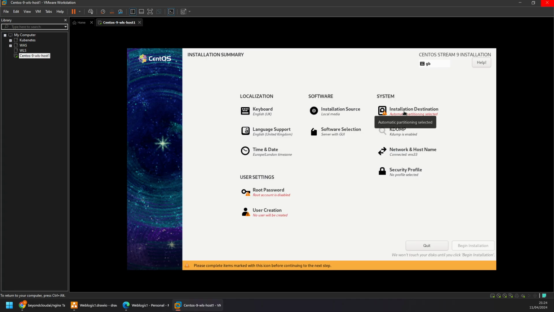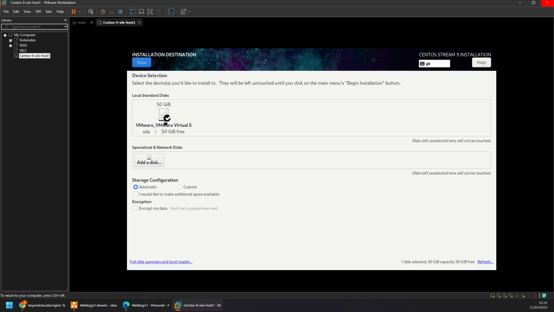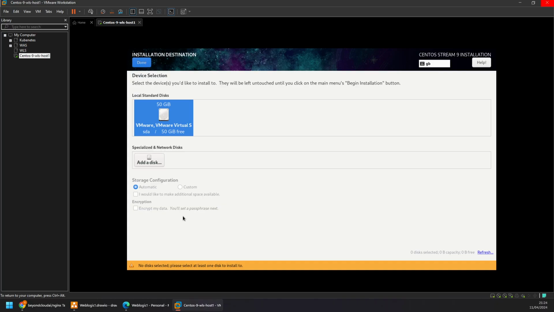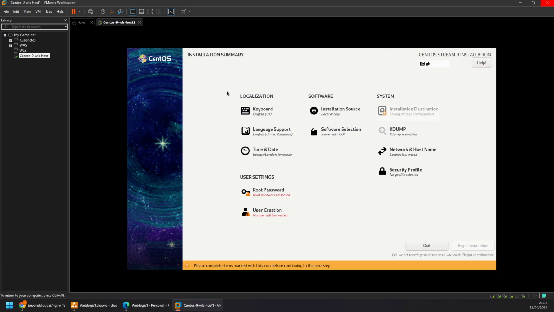The next thing is the system. In this, obviously, there's an exclamation mark which needs some attention, so let's click on this. Now we want the auto configuration to happen, so select this disk drive. Now you can see that there is no selected disk, right? Again, select this, and you will see a tick mark. Once you have selected this, you will see automatic is already selected. Just click on done. That's it. You can see that it will say automatic partition selected. This is your go sign. So when you see this, we are good here.